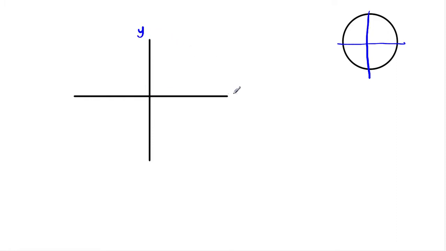So here I have my x and y axis. And on my x-axis, instead of graphing 1, 2, 3, 4, I'm going to graph pi over 2, pi, 3 pi over 2, and 2 pi. These are the four corners, so to speak, of the unit circle. And this x is actually the theta, the angle values. So here, when theta is 0, it intersects the unit circle at (1, 0).